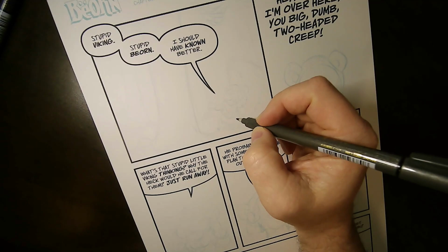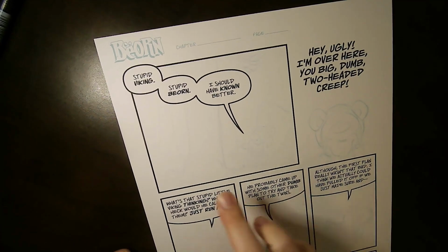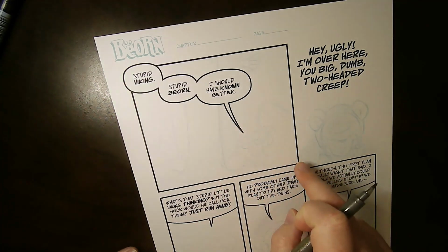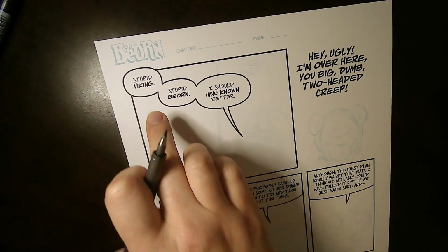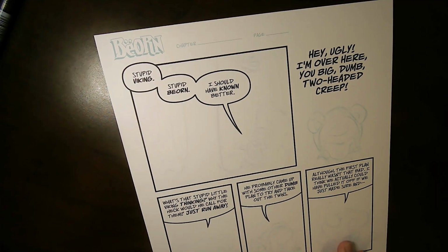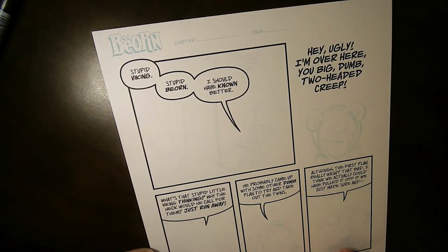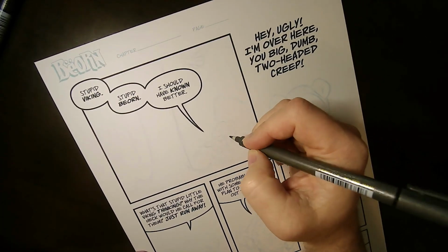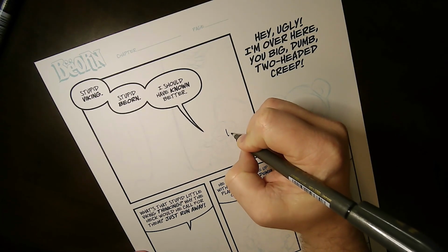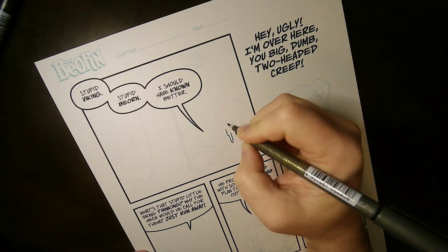So this is how I do my original pages. I wish that I could hand letter them, but I print out the panel borders to save myself time, and I print out the digital inking. So a little bit of a cheat, but I always wanted the original art to look like the story. So yeah, I dig it. I think it's cool. No one that I've talked to seems to mind it, you know. I just always try to be really clear that it is not hand lettered.